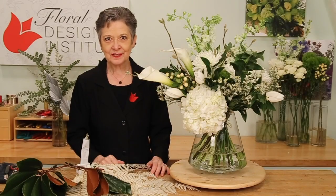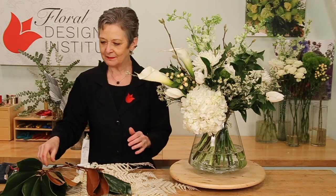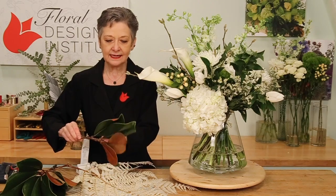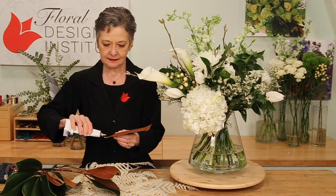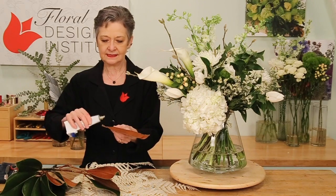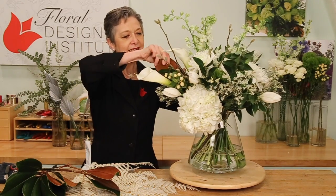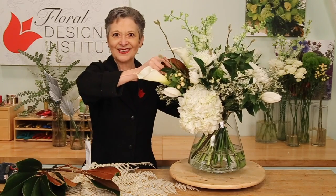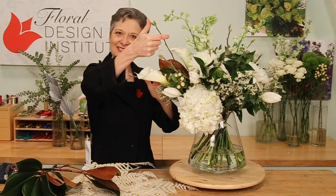With all the flowers in place, now it's time to add the details, some contrast, give it a little bit of excitement. It can be as simple as taking individual magnolia leaves, a little bit of Oasis Flow adhesive cold glue right on the stem, and then gluing that right into the bouquet. But it gives the brown, copper hue that picks up the branches.